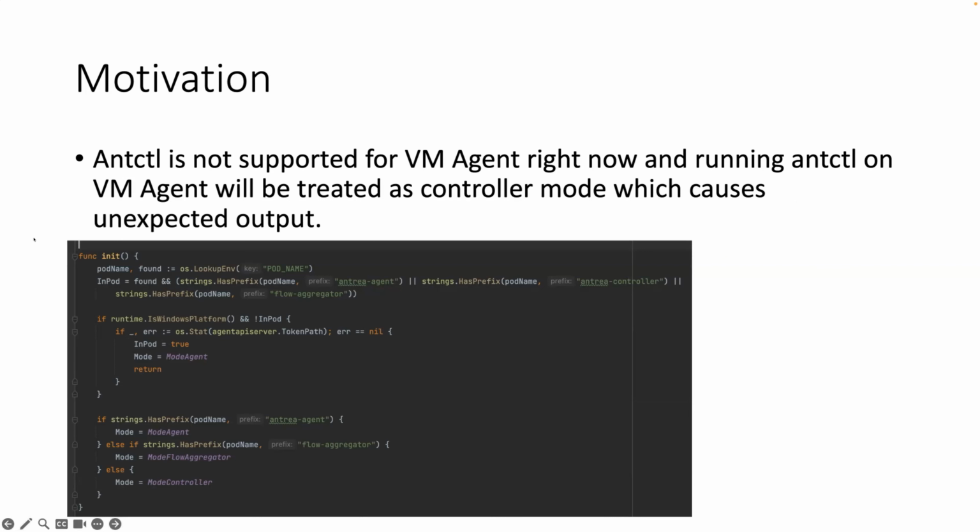I have pasted the code script showing how we decide the mode right now. For VM agent, we are not running in a pod and don't have any environment variable here, so it will fail these checks and fall into the default mode, which is controller mode.